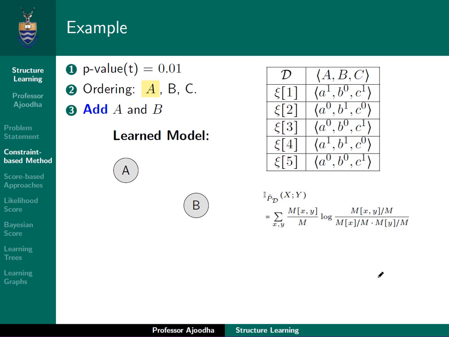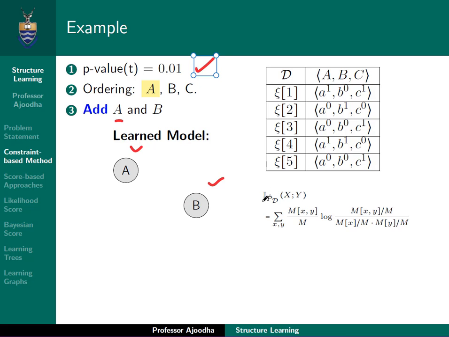Let's actually look at an example of this. So if I give you a p-value of t, so I say this is your p-value 0.01, and I give you an ordering, then you just use that PDAG algorithm that I gave you in the second slide at the beginning of the course, and you learn the model. So we start off by adding a, and then we add b. So what happens when we add b? We've got to have the arrow pointing to b, or everything that exists points to b. So now we're going to test if that arrow actually needs to be there or not.